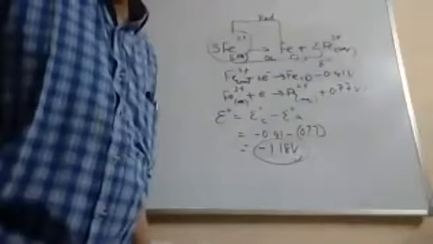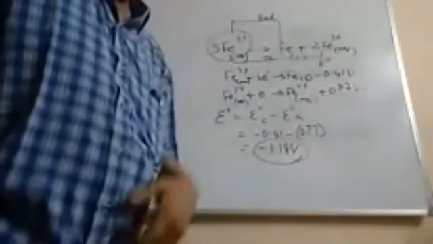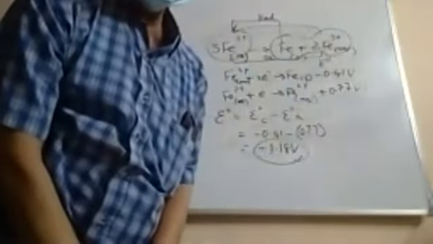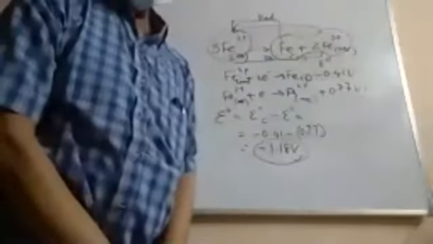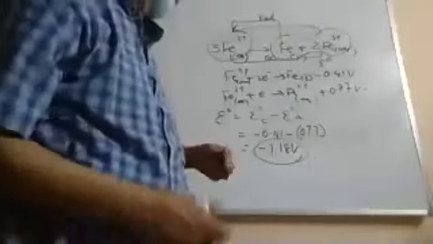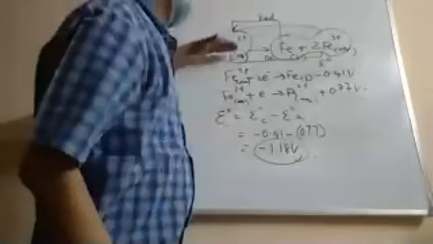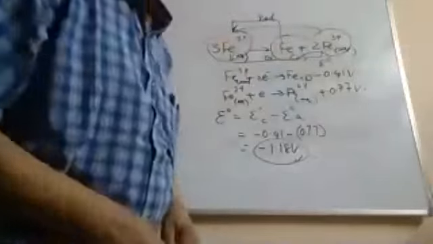I'm going to go one step ahead and make another claim based on this observation. I'm going to claim that if you are to mix iron metal and iron 3 plus, it's going to spontaneously form iron 2 plus. Am I making sense? Would the sign just switch? Would it be like 1.18 volts, positive? If the forward reaction is not spontaneous, the reverse is spontaneous, right? Yes. So that's what I'm claiming.